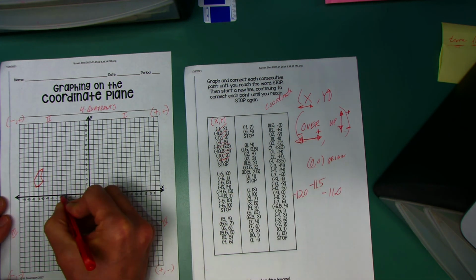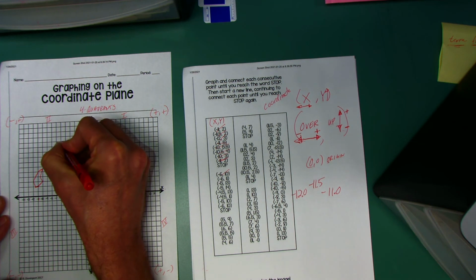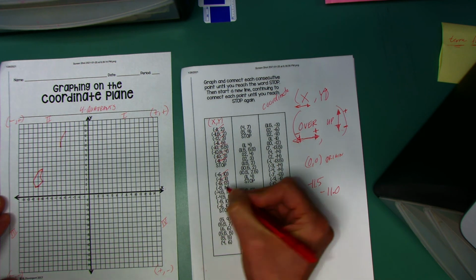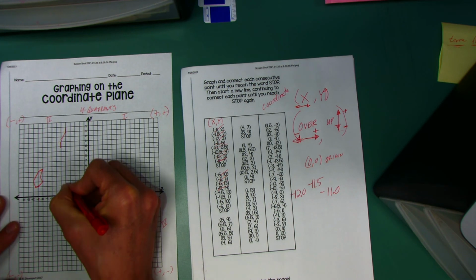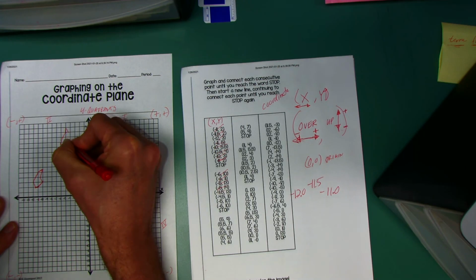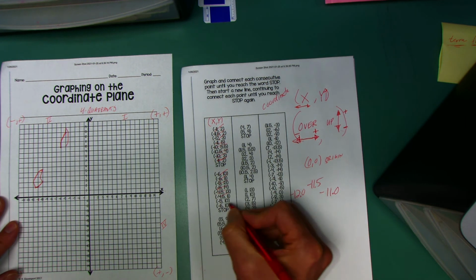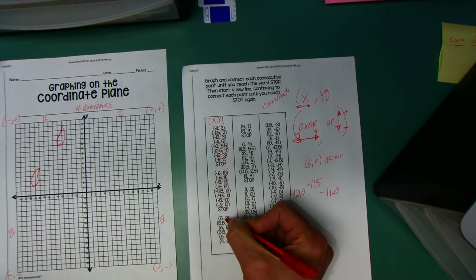Negative 6, up 10, negative 6, up 11, negative 5, 13, negative 5, 14, negative 4.5, 13, 4 and halfway to the 5. Negative 4.5, 11. Straight down the middle of those. Negative 5, 10. Negative 6, 10. We've already been there, huh? Okay, and now it says stop again. That means this next one, I'm going to start new.